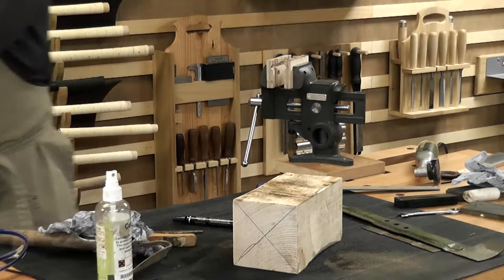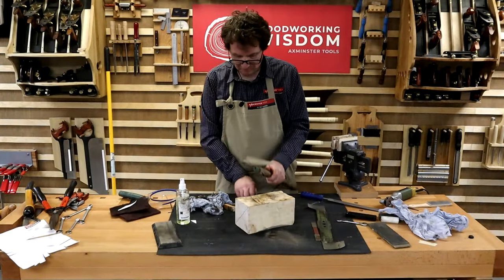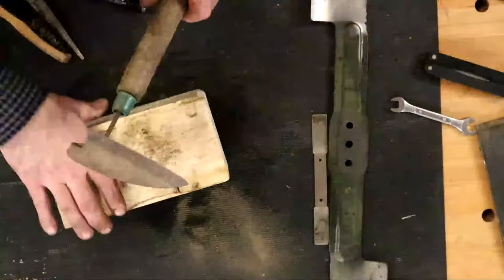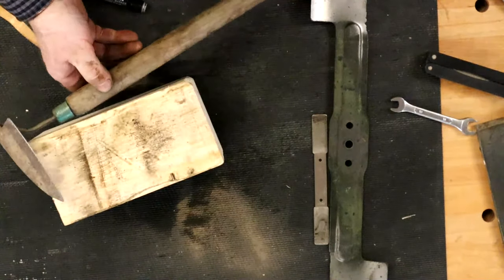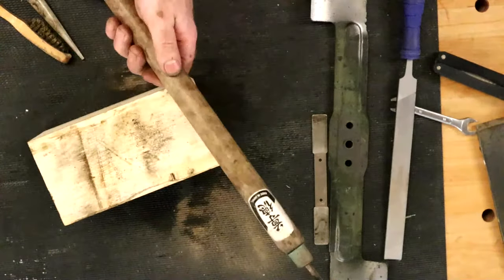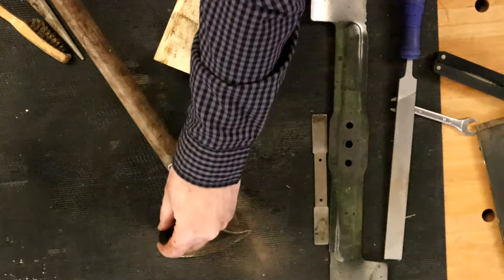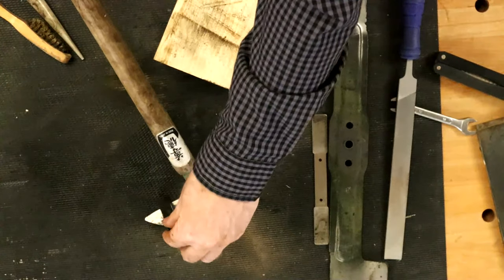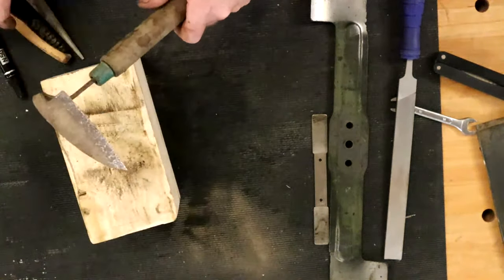So let's put that one out of the way for a second. Smaller one, Japanese style garden hoe. Now, this is one of my favourite garden tools. Why? It works pulling towards you. So you put it around the plant you want to cut off, and you pull it towards you, cut it. So it cuts nicely as long as it's sharp.